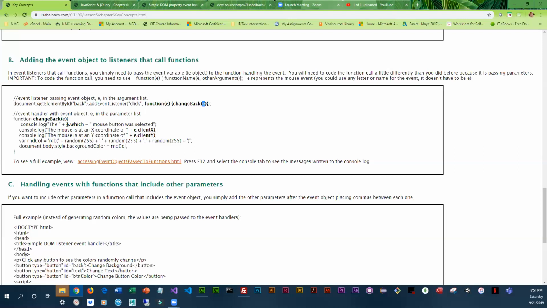And then once you get into the handler, it's kind of the same as what we were just looking at before. You have to bring in the object, and then you use the object to access the properties or to call the methods. Okay, so this is the exact same thing we were looking at before. The only difference is we had to make a little adjustment now to our event listener.